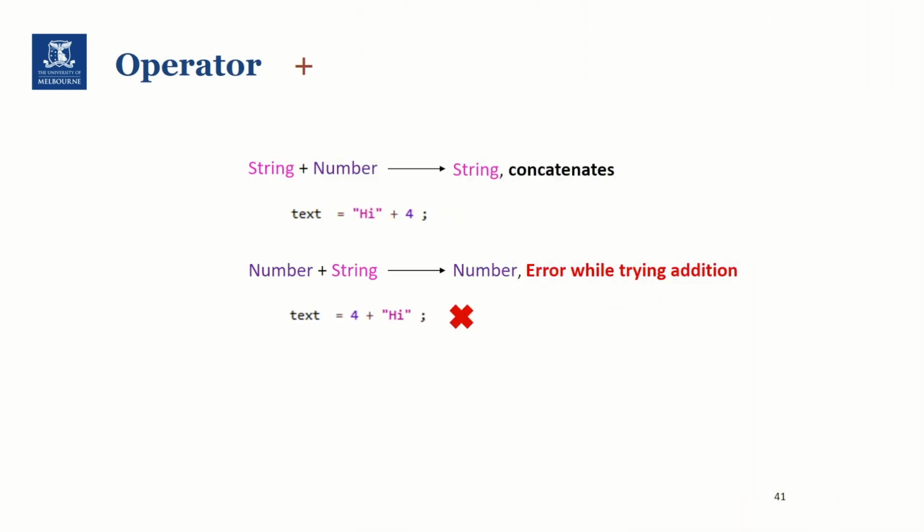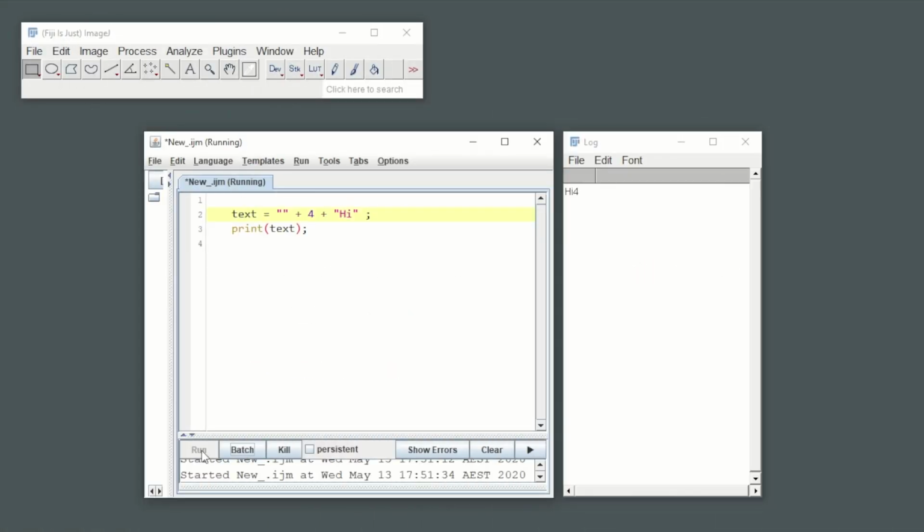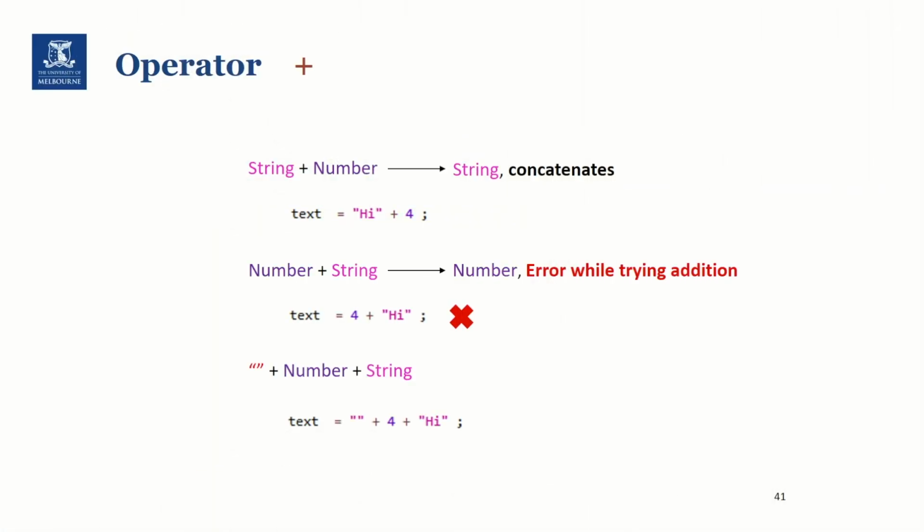Well, does this mean that we cannot add numbers at the start of string? Technically, this is possible by adding an empty string like this. Then the program will not be confused and just perform concatenation. In general practice, it is better to avoid using any number at the beginning of the string if possible. Just to avoid any unnecessary error like this, because as our code is becoming more complicated, it is more likely that we will forget about this.